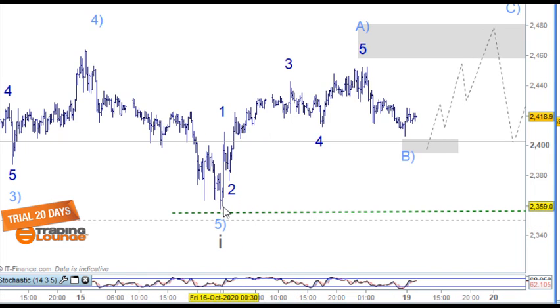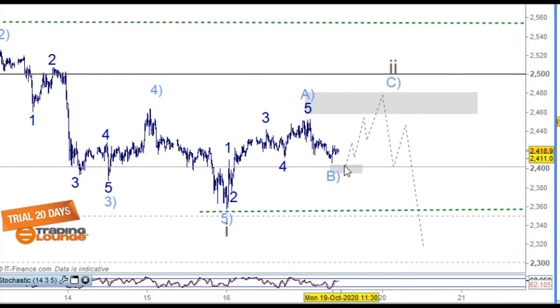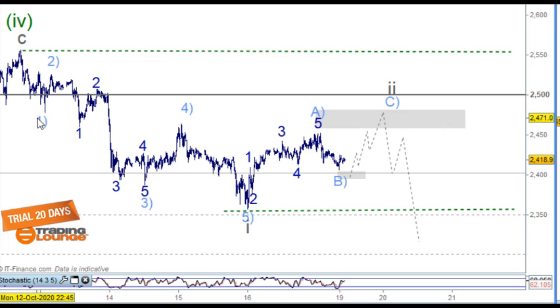And this counts here as 5 waves to the upside quite nicely as 1 and 2 here. We'll take all the way up for 3, 4, and 5 here for the A wave. So I'm thinking that the B wave can come down. We've kind of already come down to the 50%. There may be another little drop here, but then we're looking for a little rally in 5 waves back to the 61.8% for wave 2. So we've got wave 1 here and 2 here, and then we start again to the downside over here for that.